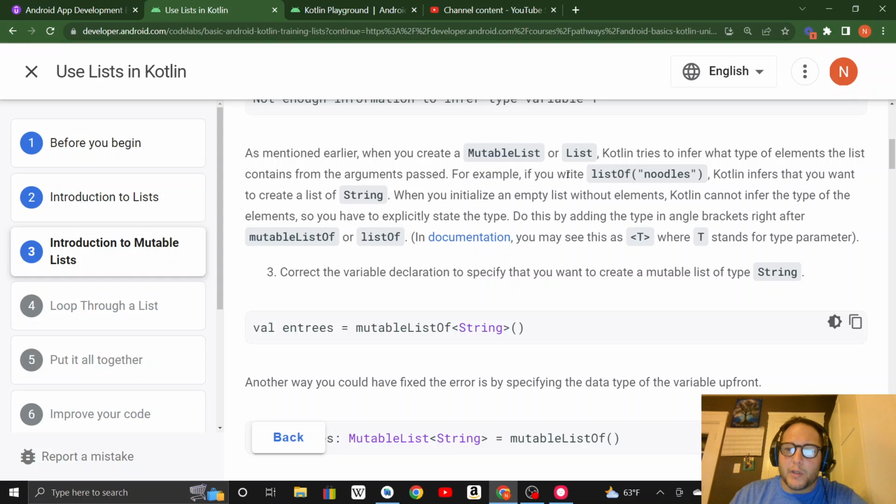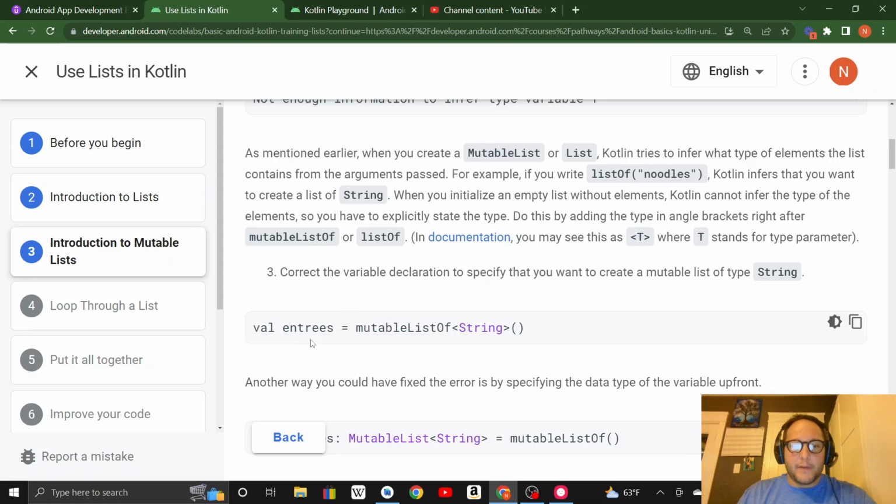For example, if you write listOf noodles, Kotlin infers that you want to create a list of String. When you initialize an empty list without elements, Kotlin cannot infer the type of elements, so you have to explicitly state the type. You do this by adding an angled bracket right after the mutableListOf.